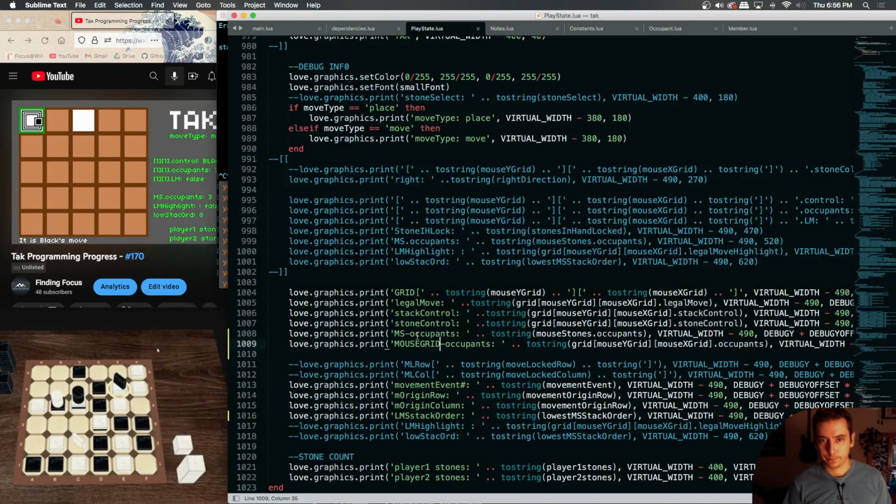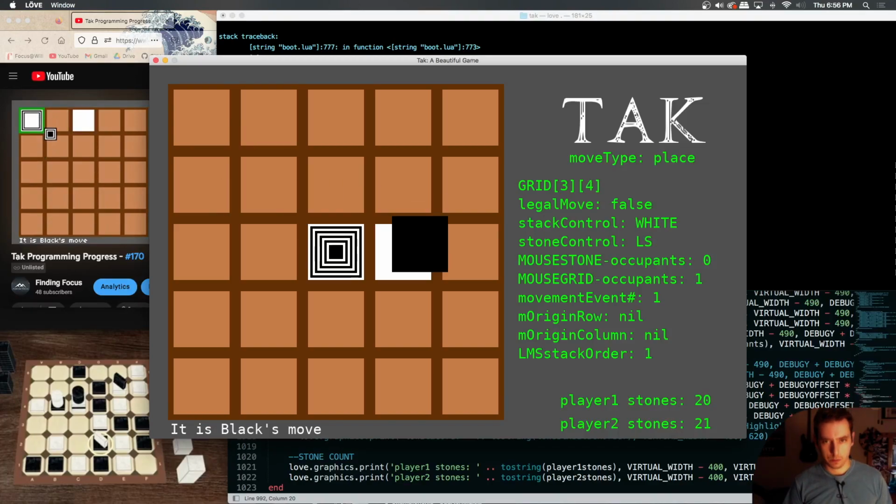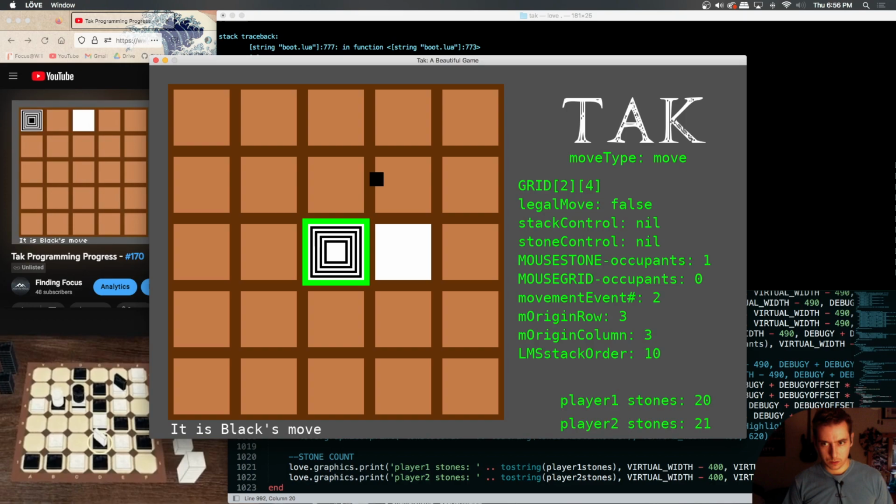Okay, cool. I think we may be done with movement event 2. Now stack control's black, so that seems to be working okay.